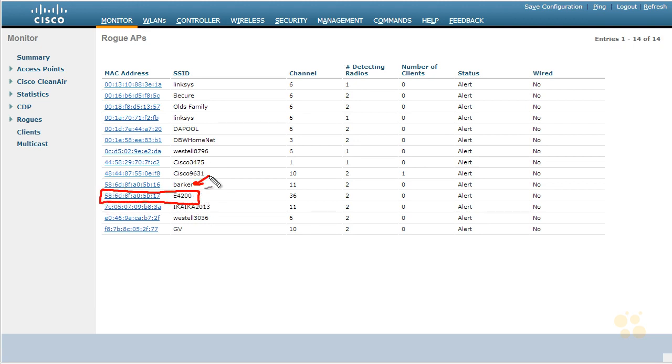Now I also manage and control the access point advertising the Barker SSID. However, there's a whole bunch of people in my not so distant surroundings that might get very upset if we go ahead and shut that one down. So regarding E4200, that SSID, here's the current channel it's operating at, which is up in the 5 gigahertz range. It had 2 radios that detected this rogue, and that's important.